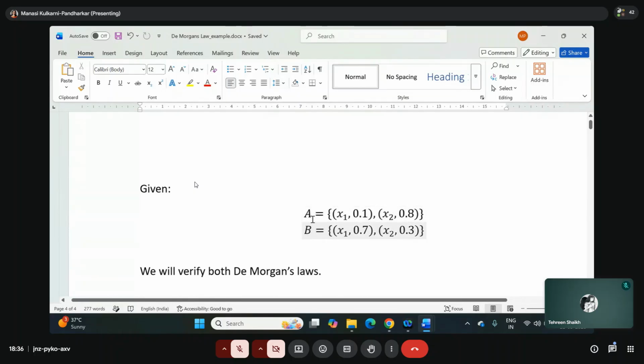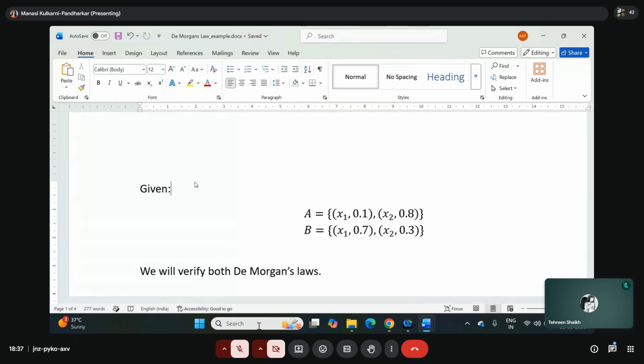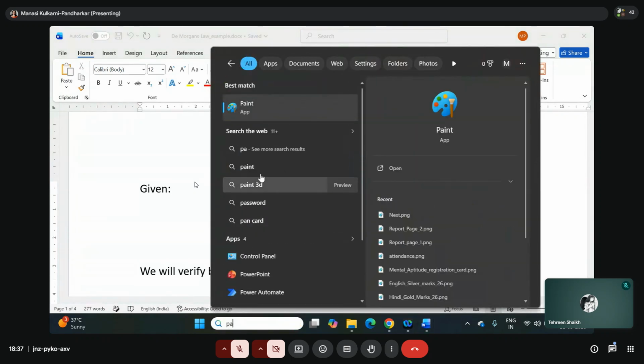So we have been given the two fuzzy relations. So x1, the membership is 0.1, x2 is 0.8 in the fuzzy set A. Are you getting my point? So instead of writing like this, मतलब ऐसे नहीं लिखा है हम लोग ने. Let me just check. See, we have not written that 0.1 by x1 like this. It is the same way. Are you getting my point? So ये relations ऐसे भी ध्यान रखना. It is like this. I will just show you. The pointer is not coming over here.